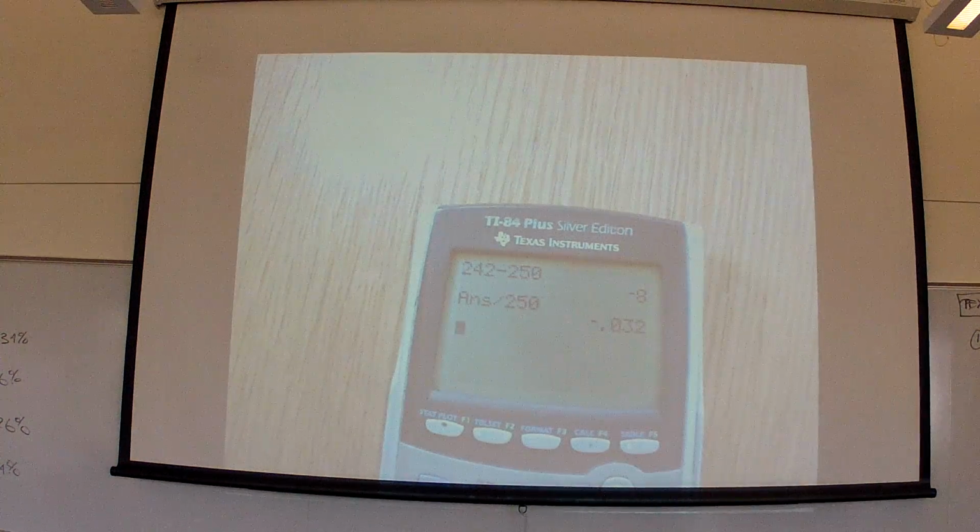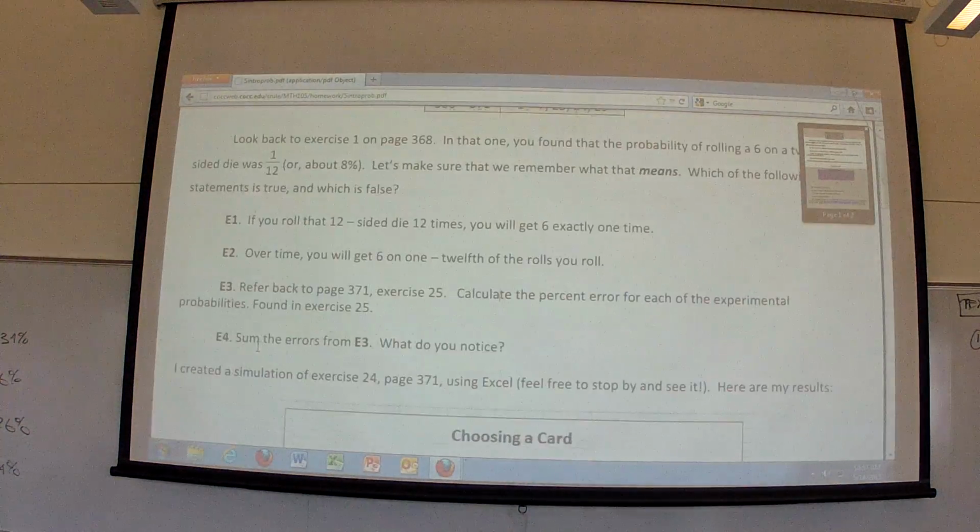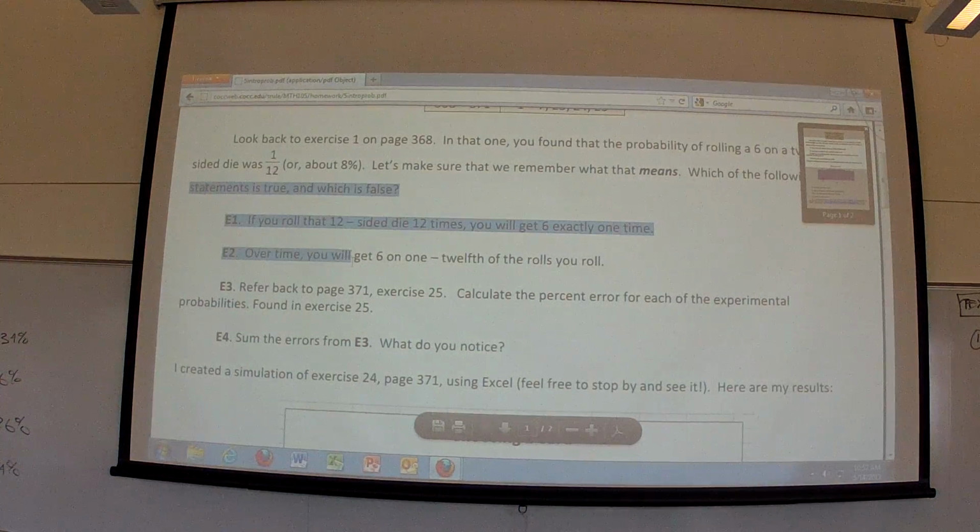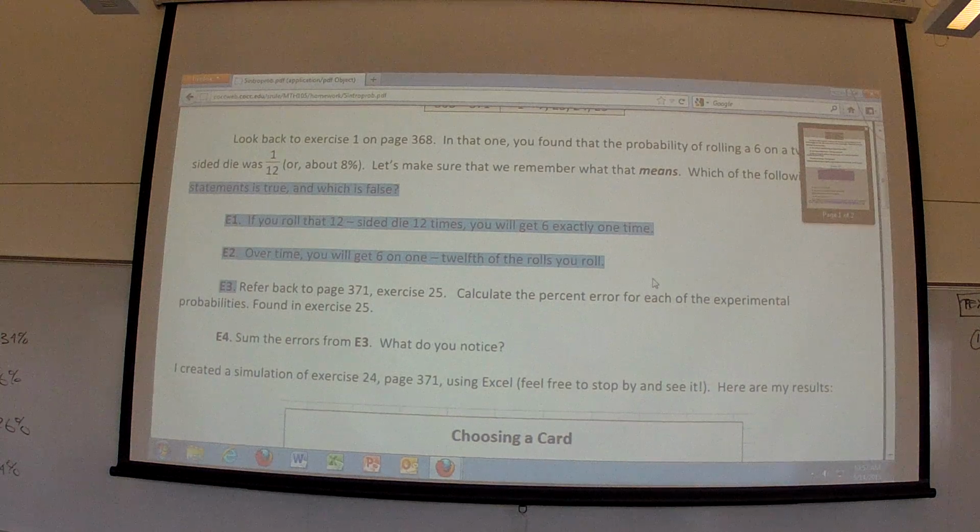I'll give you a hint. The answer is somewhere in these two lines. What's beginning to kick in when we do 1,000? Over time is beginning to kick in. 50 takes less time than 1,000 to do. So when you go to 1,000, you've got more of that over time taken care of. I know it says 1/12, but for us it's 1/4, because we're pulling suits out of the deck. So you've got more of the over time happening. Yep, that's what it is.